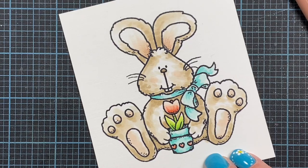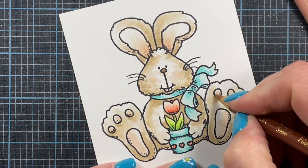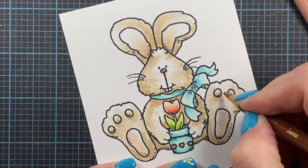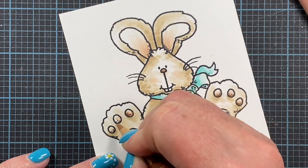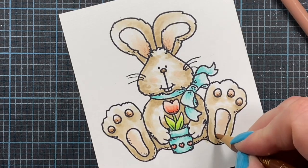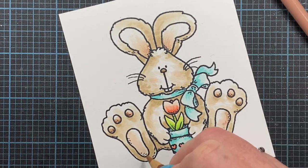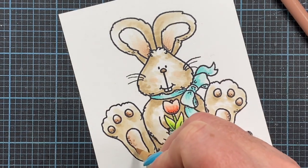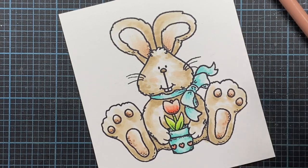And I've got all my pencils in a little holder here next to me. Sometimes it can be kind of challenging to find the exact color I'm looking for. And because this paper is textured, it has a really interesting effect with the colored pencils. It really shows the texture of the paper nicely. And when I color with pencils, I like to color in little circular motions.